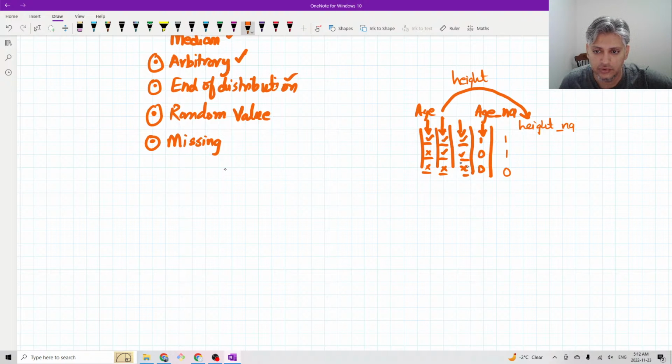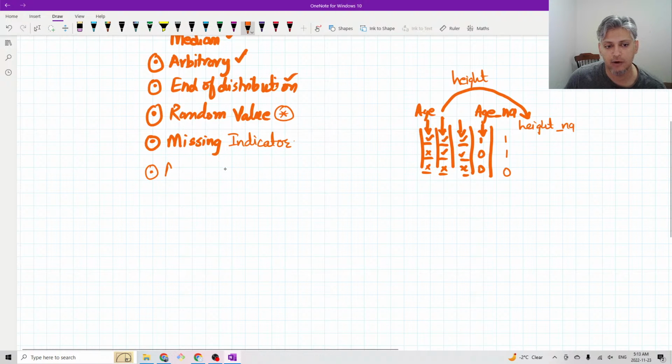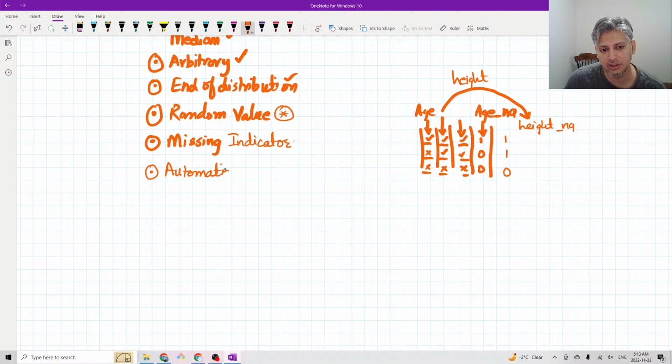Now you must be saying, oh, this is a lot of extra work. But no, for the missing indicator there is a class in sklearn which you can use, which can do this for you automatically. So in our next video, we will be covering this. And then finally, in the univariate category, we will see how to select the best technique automatically, out of all those univariate ones we have done, using GridSearchCV.